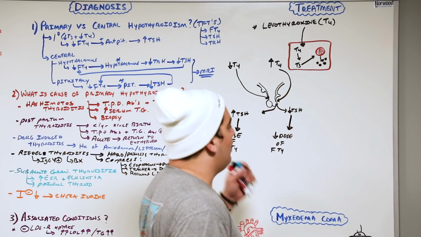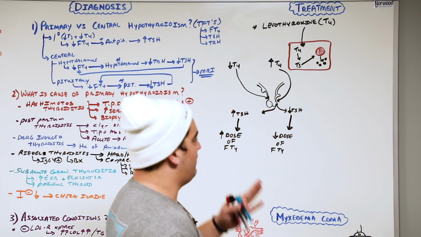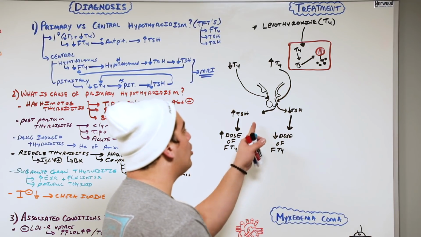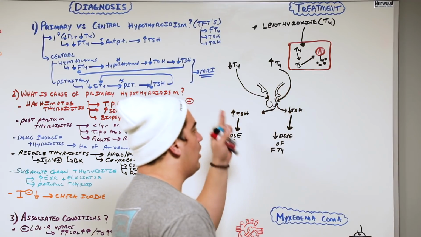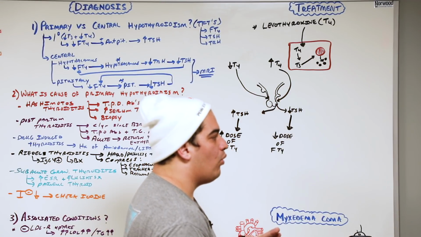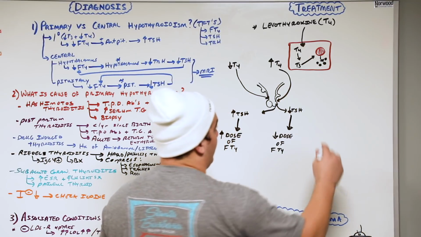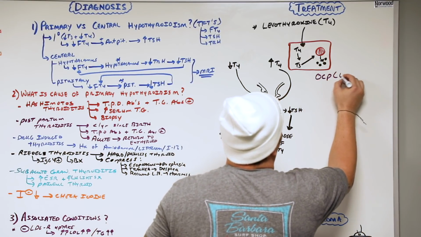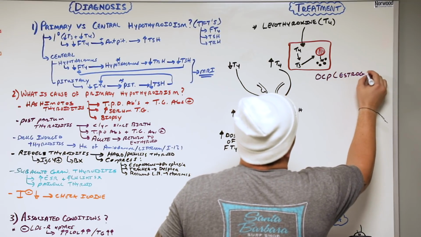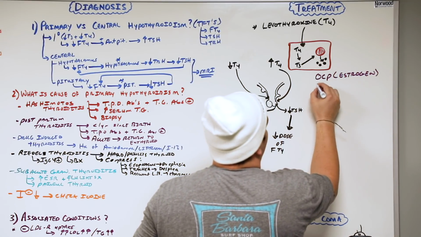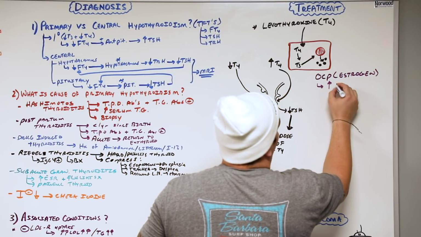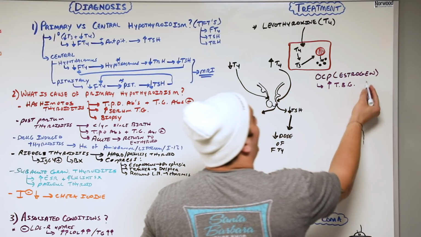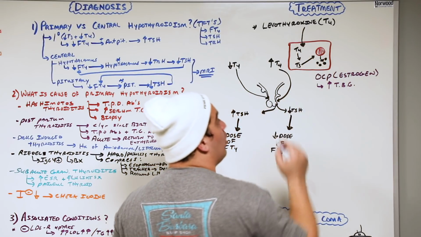Not too bad. The last thing I need you guys to know, because it's very important for real life scenarios, is that a lot of people could be on other medications that alter the T4 levels as well. The most significant here is that, let's say that somebody is on an oral contraceptive that contains a lot of estrogen in it. If that's the case, it actually increases the concentration of what's called thyroxine binding globulins. What does that do? That binds the T4. In this case, it binds more of the levothyroxine.